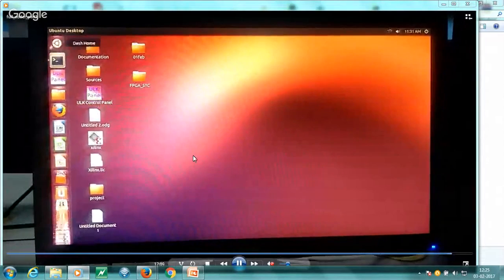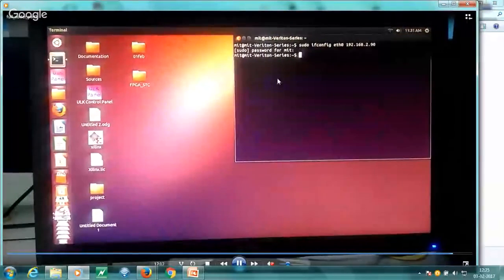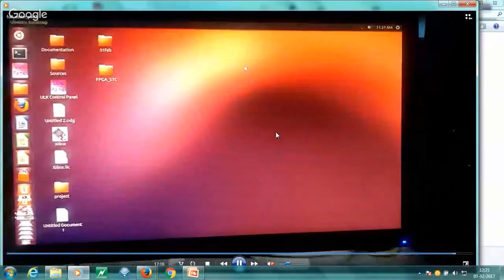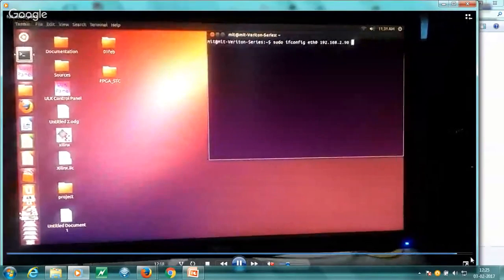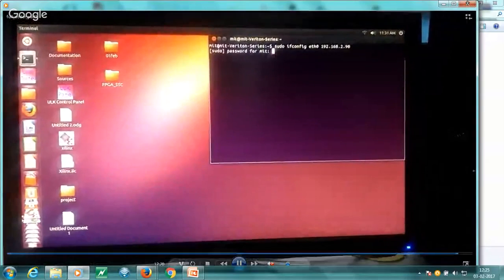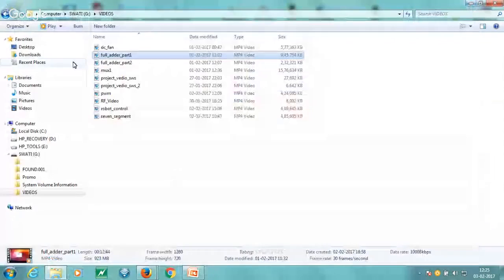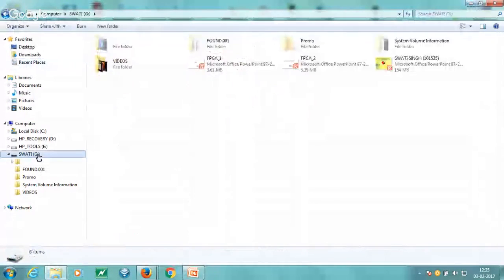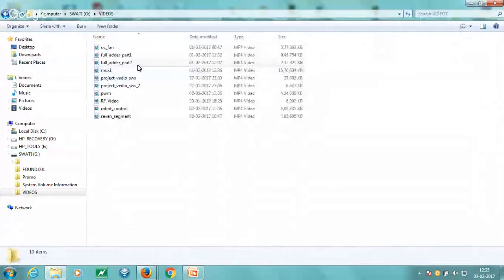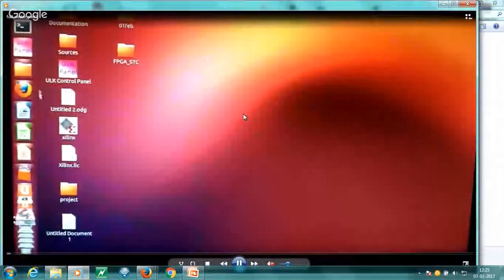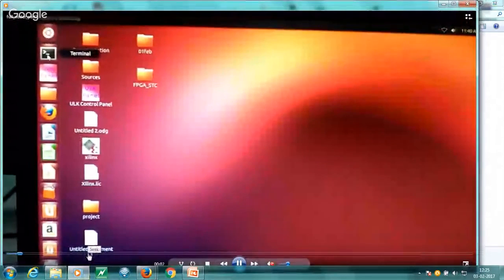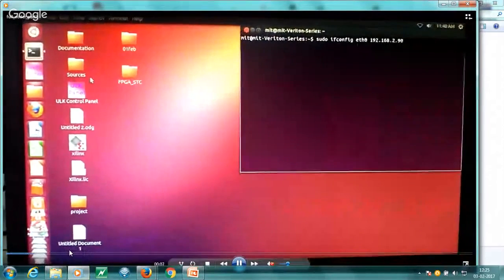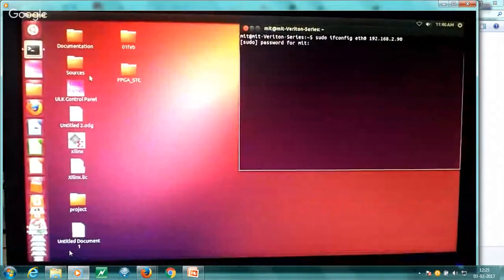For implementation, first of all, open the terminal and give the IP address of the system.